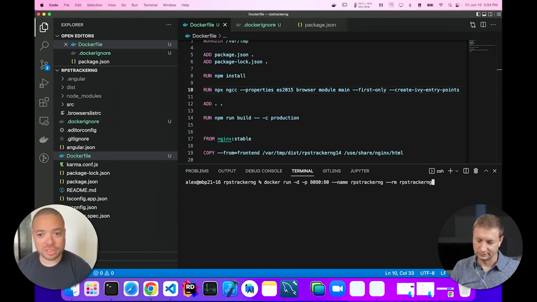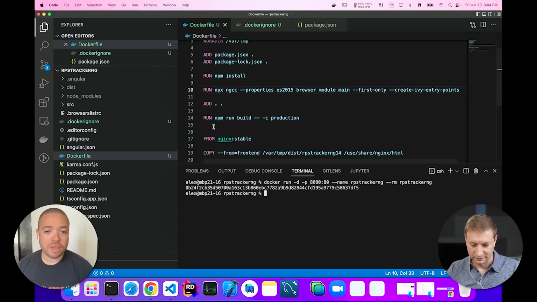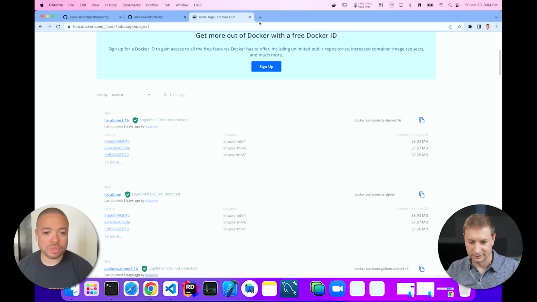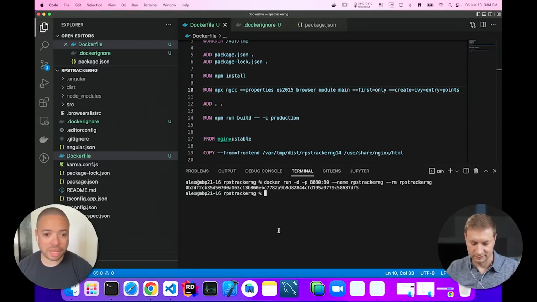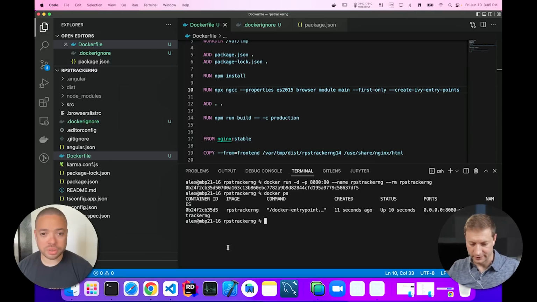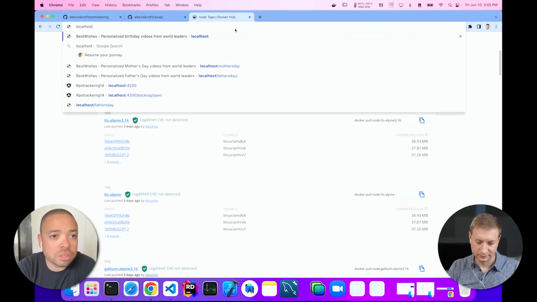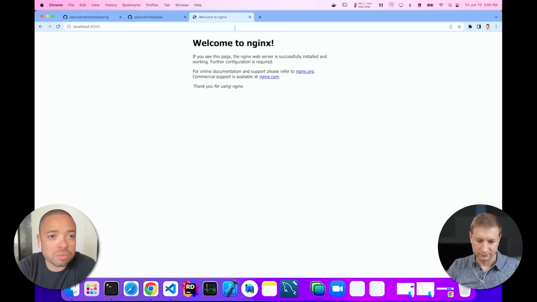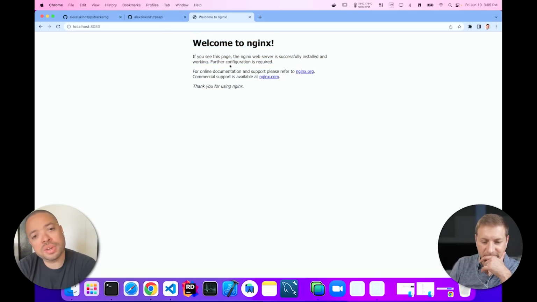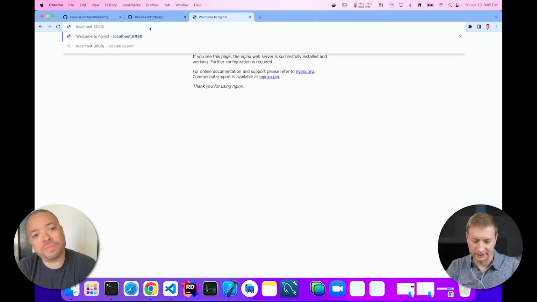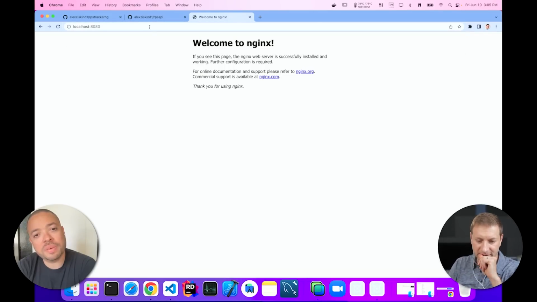That's all you need. If you hit enter, the image is already built. It starts it up. Wow. It's already running. If you do docker space ps, you'll see the running container on the command line. And there it is. And now if we go to our browser and we go to localhost port 8080. Hey, look at that. That says welcome to Nginx. Oh, that should not say that. Yeah, our file contents. Yet.